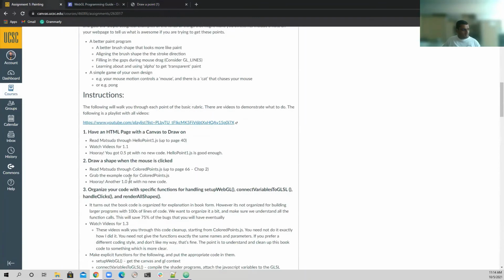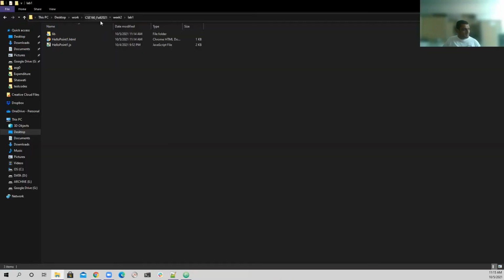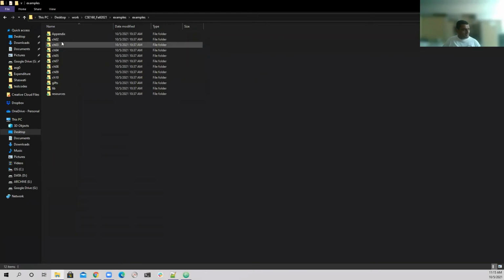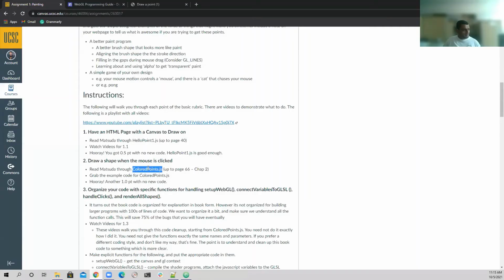And then the second step was again reading through page 66, chapter 2, where there is this ColoredPoint.js, and grab the example code and then run this. For each of these steps, you'll get 3 points. Let me do that first. I'm going to the examples, and then to chapter 2, and I need ColoredPoint.js.